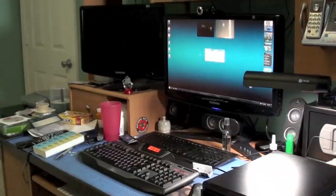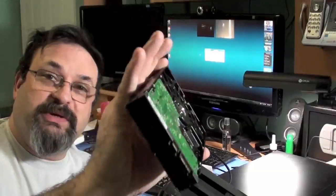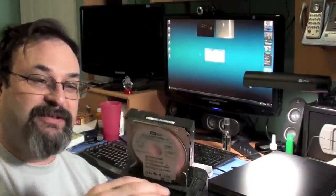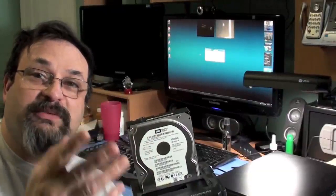Some other things I could put in some future videos. Here's a pretty cool device. You know how you have USB drives you can attach to your computer? Well, if you have spare hard drives laying around, as long as they're serial ATA, you can hook this up to your computer via USB and just pop them in there for an instant USB drive, and you can put 2 in on this one. It's pretty good if you want to image your hard drive to another hard drive. Let's say you have a larger one and you want to image to it using imaging software, which could be a future episode, as a way of upgrading your hard drive to a larger one easily. This is a great device to do it with.